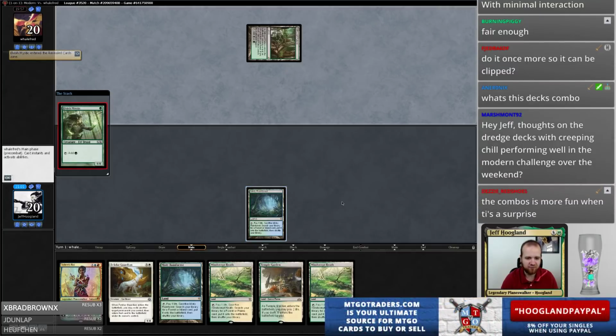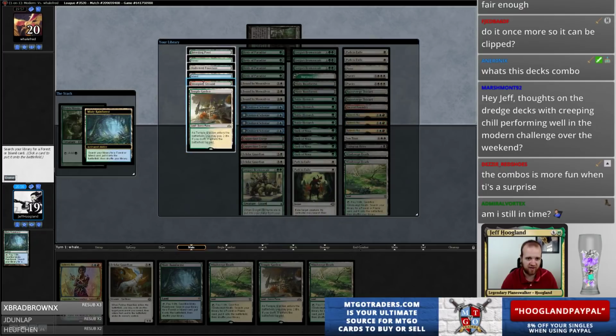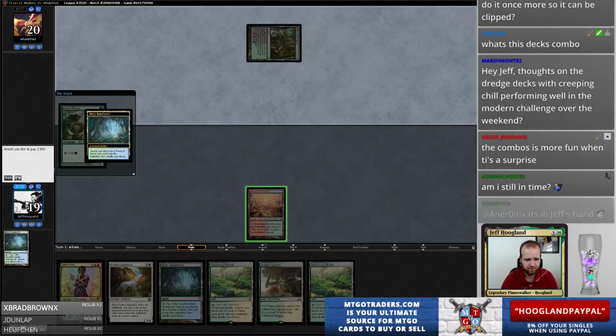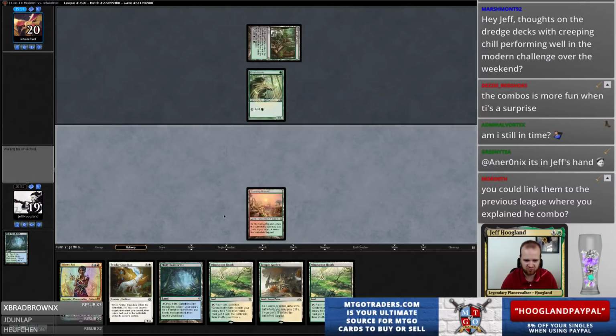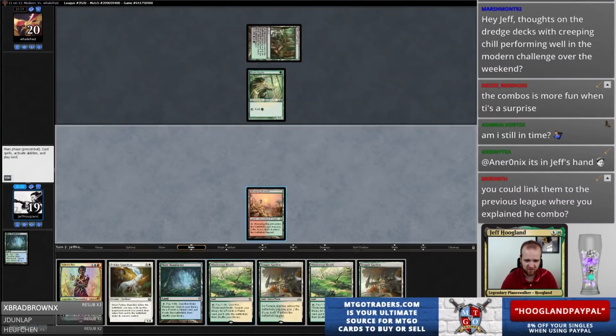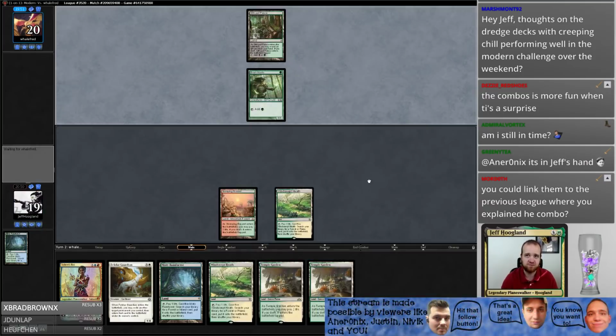I haven't played with Creeping Chill, but in my experience, Dredge isn't an aggro deck. If you want to play an aggro deck, you should just play Hallowed One. So in my mind, it didn't feel like Creeping Chill solved the problem that Dredge has, but maybe it does and I'm just silly. From my experience playing Dredge, if you want to be more linear, Dredge isn't the deck you want to be playing.